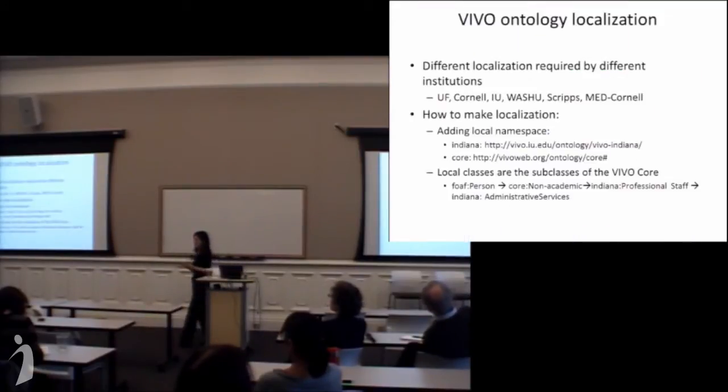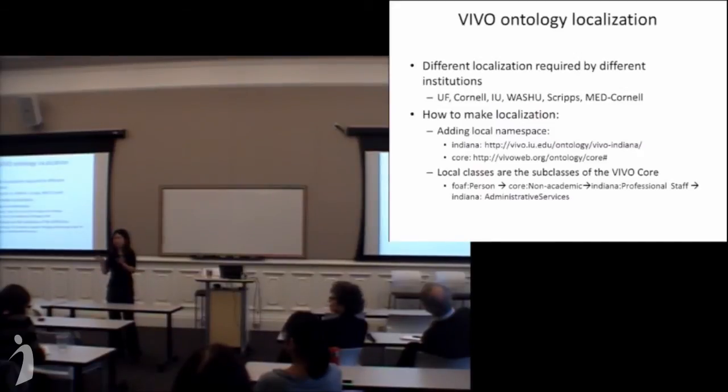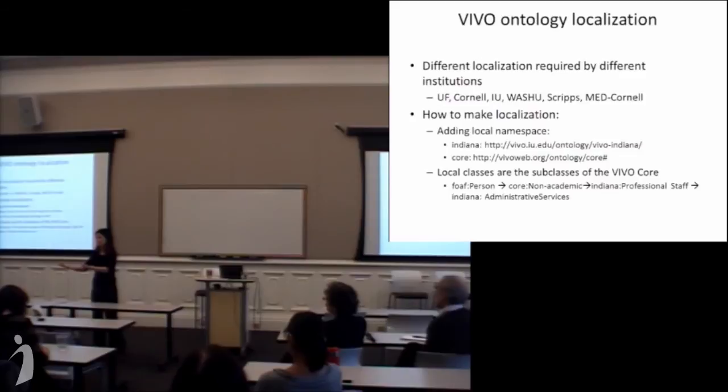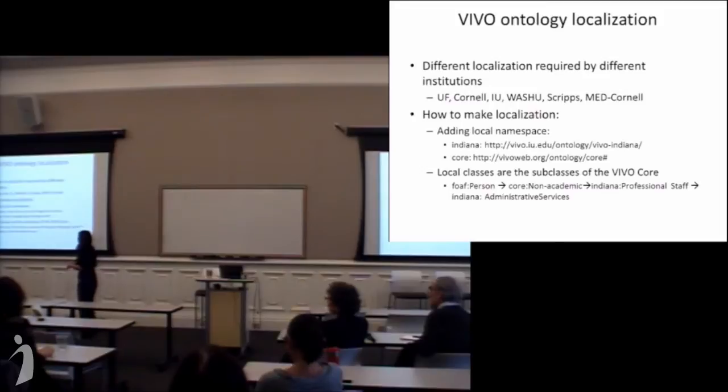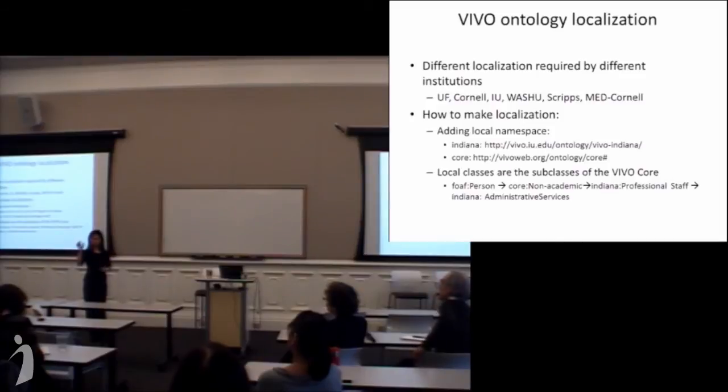And we have another challenge: you can never define or design an ontology that fits everyone. It's impossible, right? Even for our little seven partners, we have so much variety. For instance, a doctoral researcher: some universities treat them as a faculty member, some do not, and some even treat them as a student. So we cannot really give those details. We try to meet all your needs, but we can't. If you have something very specific, a feature that only exists in your university, you can do localization to extend this ontology.